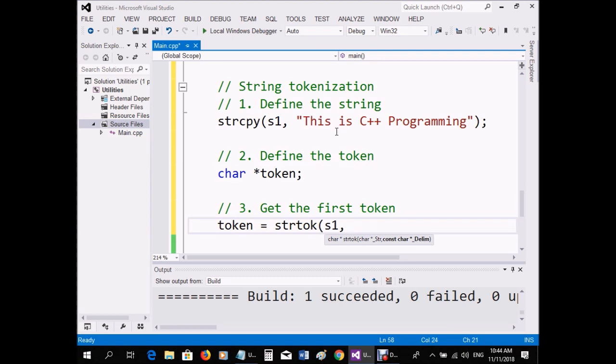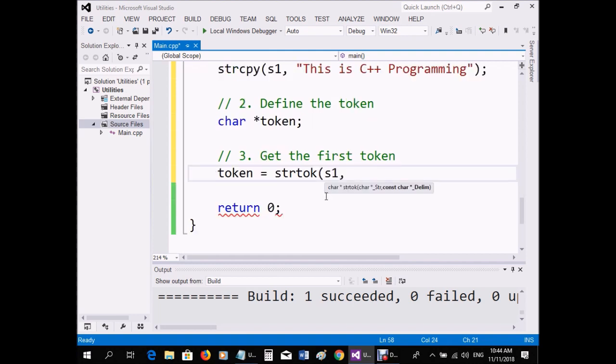Words are separated by what here? Space. Not always do you need space. You can use some other things, sometimes other characters. Let's say here I use white space. White space means 3 things: the space, the tab, and the new line character. This is what we call white space.